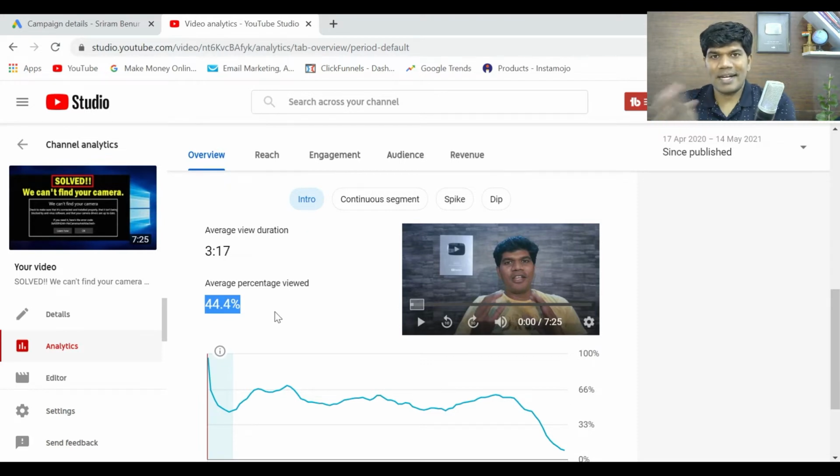Okay, now let's continue. When we directly run an ad on a particular channel, your ad is going to be shown in Google search. It is going to appear on the Google page, right? Now one disadvantage I would like to mention here is that the cost per click for the ad we create directly on the channel will be higher compared to running an ad directly on the video.